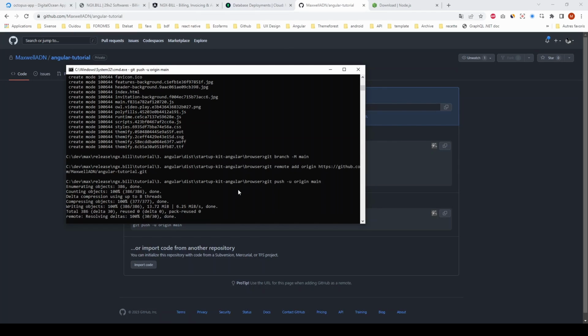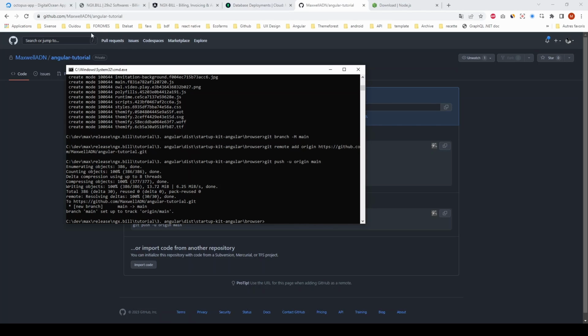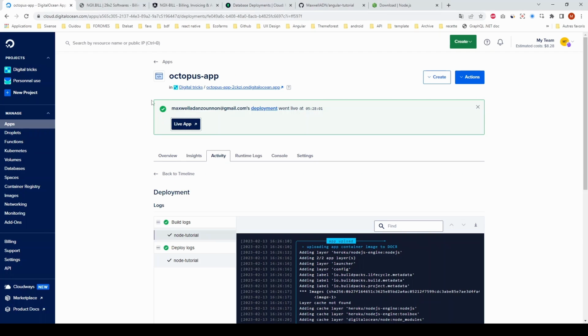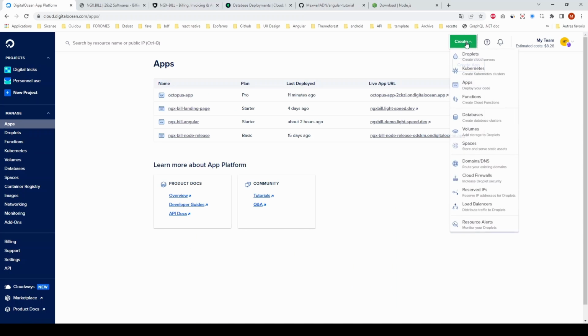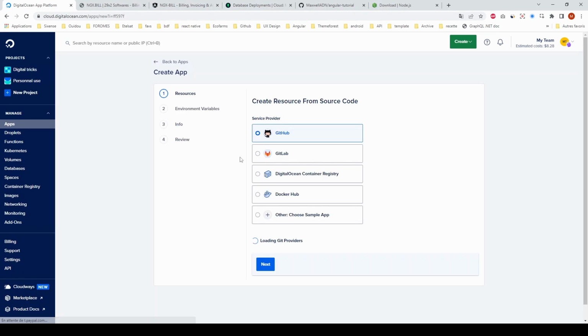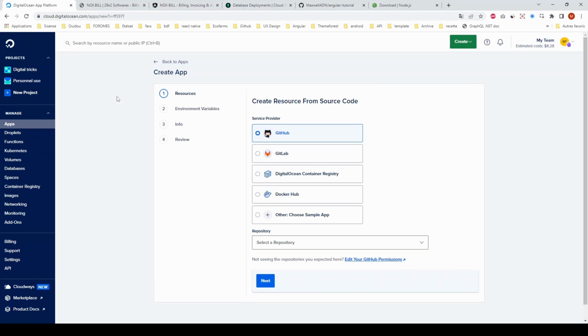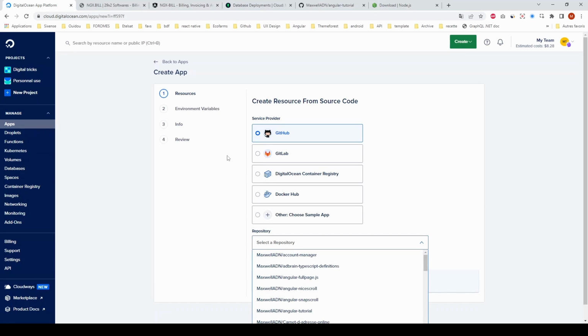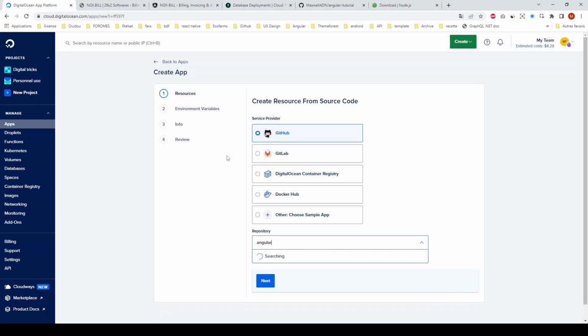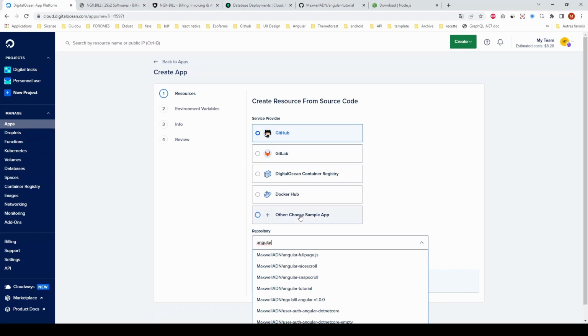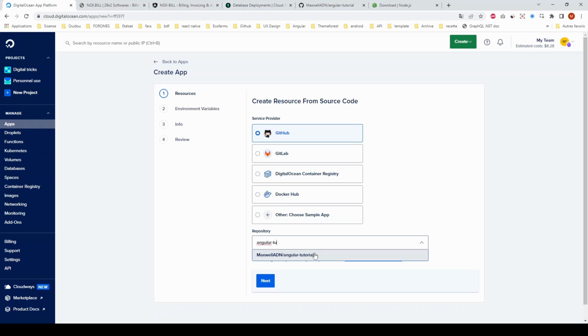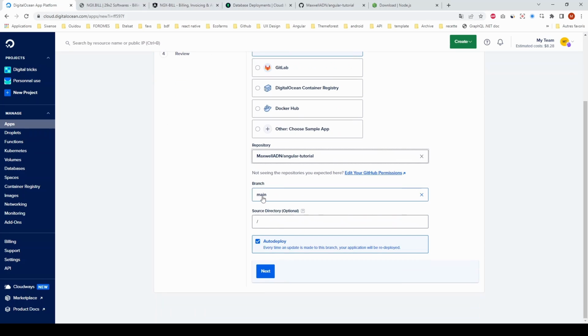And this is done. When you did that, go back to DigitalOcean and create a new app. All you need to do is select the new repository you created, Angular tutorial, keep the main branch, and click on auto deploy.